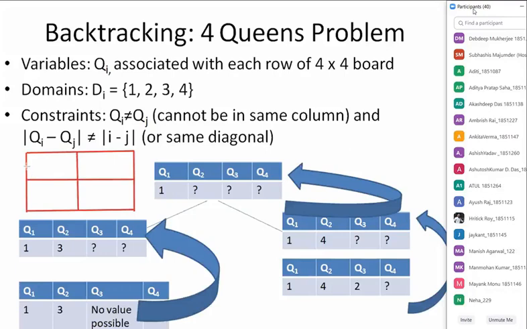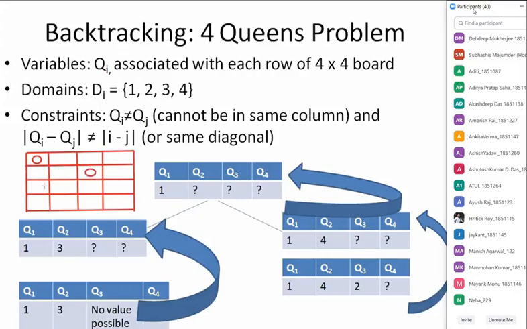Okay, so this is the 4x4 chessboard, and I mean all of you understand this, but still one last time I am showing you how the moves proceed. We start with the first queen, meaning the row 1 queen being in the first column. The first queen is here. The moment the first queen is here, I cannot put the second row queen here, I cannot put it here, but I can put it here. So I do that.